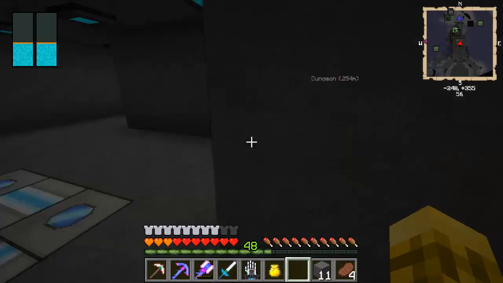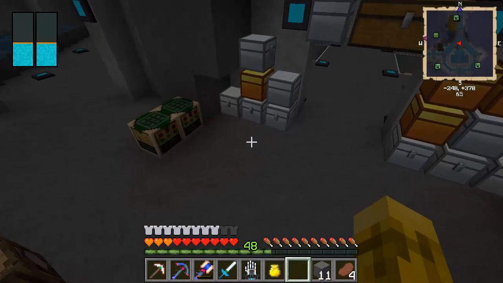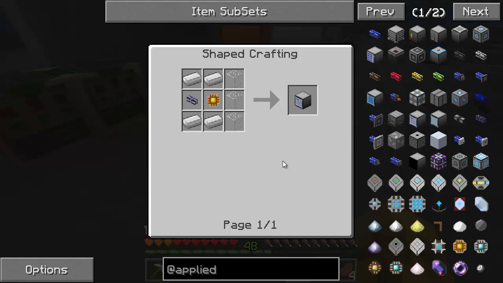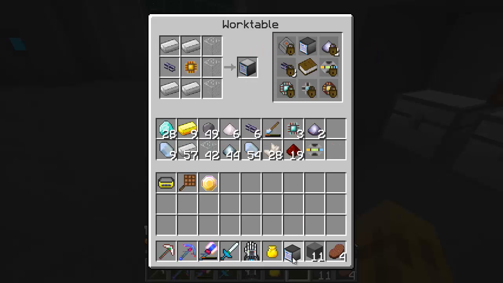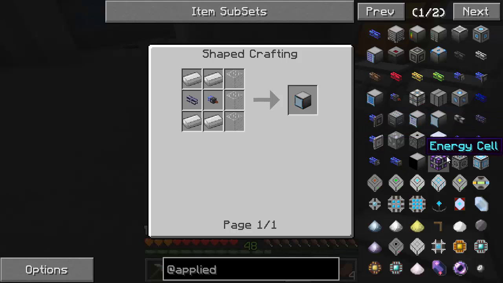Okay. Getting darker. Next thing I want to do is build a bunch. Well, let's look. Crafting monitor. Yeah, we better build one of these just in case. So that was glass, wire, gold, and iron. Crafting monitor. Okay. Storage monitor. Let's get those later. Don't need any covered cable, ME cable. Okay, I think we're good.